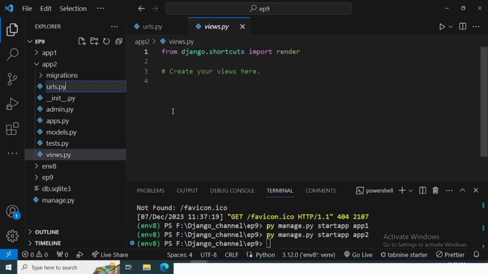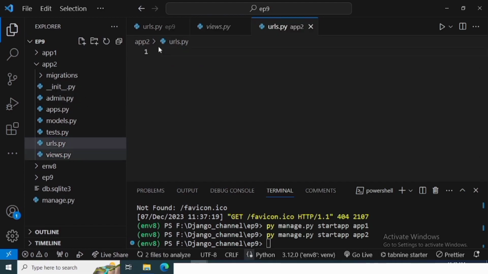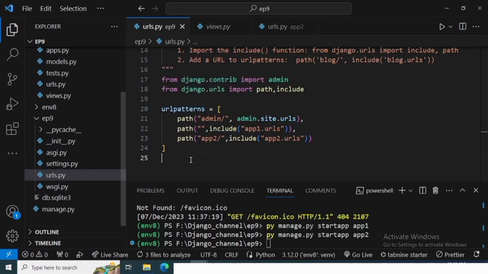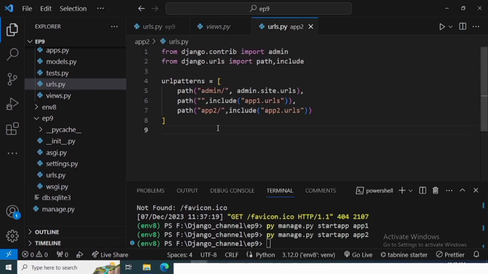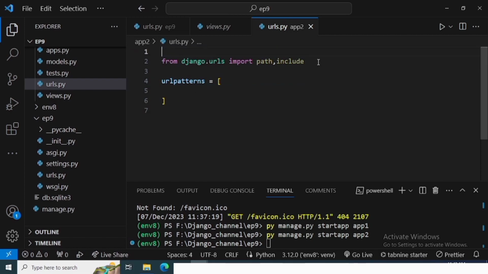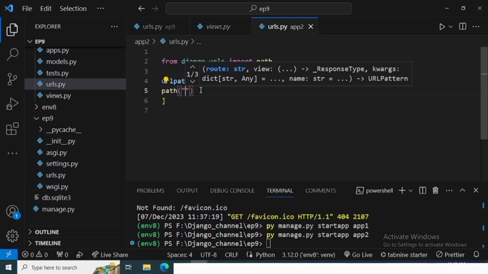urls.py. Okay. Now I will copy the commands from here so I don't have to write it again and again. Come over here, paste it over here. I don't need the admin panel. I'll remove all these things. Now suppose on the path, this is app2, so let me give the path sec.